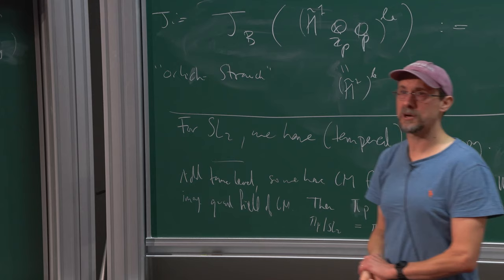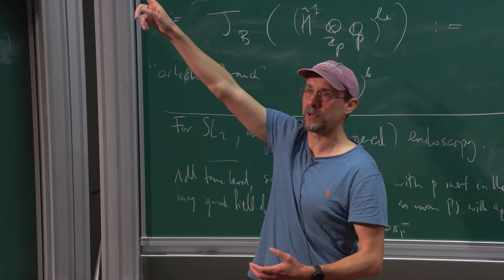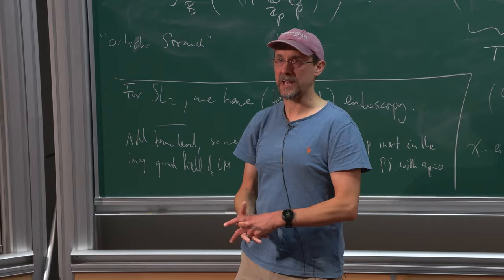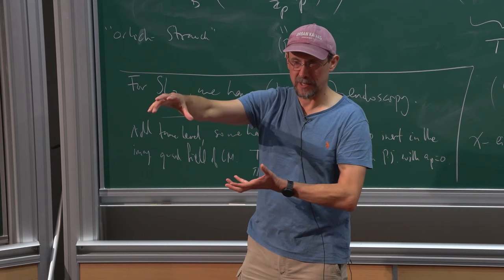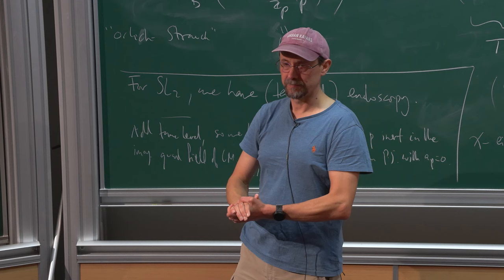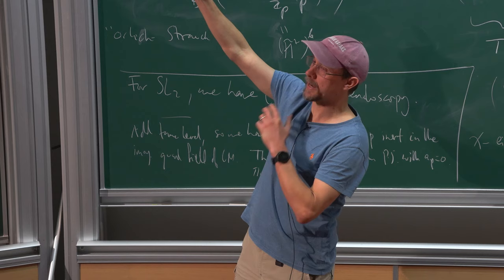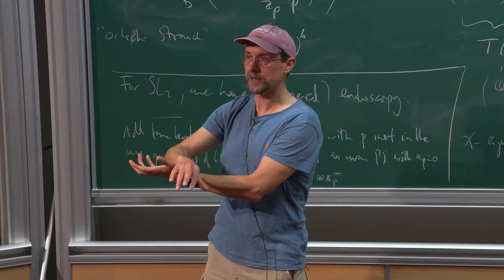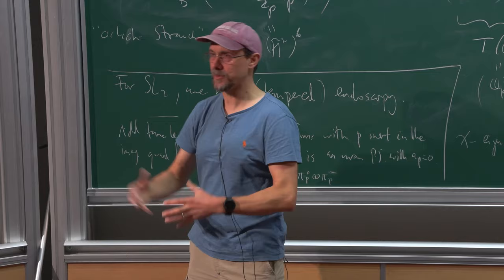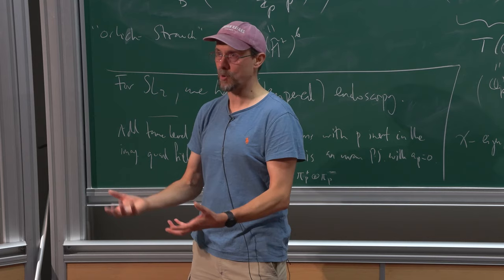So these Orlik-Strauch representations are kind of cousins of locally analytic parabolic inductions, but they're more general related objects that are modeled on category O. So in a way, a locally analytic parabolic induction is kind of a locally analytic cousin of a contragredient Verma module in category O. And then, for example, the thing that was happening at a classical but non-classical modular form produces some Orlik-Strauch representation, which is a cousin of an honest Verma module. So it has a kind of finite dimensional algebraic thing in the co-socle rather than in the socle. And for GL2, there are not so many possibilities because Verma modules for GL2 are not so complicated, but for higher rank groups, there are more possibilities for these Orlik-Strauch representations.